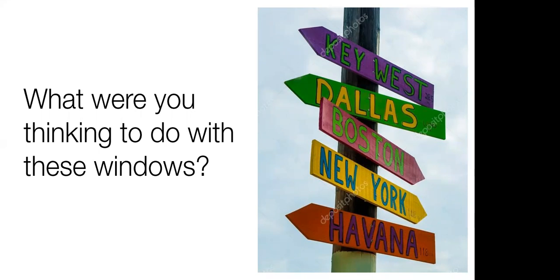Well, that's the same place that we're standing when we're talking to a client for the first time about their shading solution. And the reality is they might be thinking that they want a dark colored sheer. They might be thinking that they want a white blackout shade. You can't know, right? And so if you don't ask them, you're probably going to show them the wrong thing. I suggest that you ask this exact question. What were you thinking to do with these windows? That's the question I ask every single time, because what I know is that I don't know what they want.